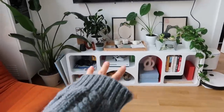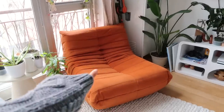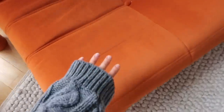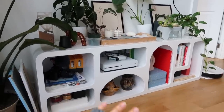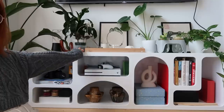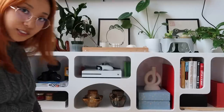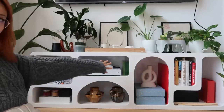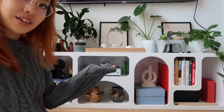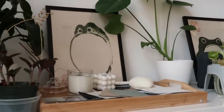We also got a new TV console. The chair is from 25 Home and it's a velvet caterpillar chair. I wasn't really sure what color to pick, but we ended up picking orange because I feel like our space is too white. And I just thought orange would look good. This beauty here is our new TV console — I really like it because it's very sturdy. It was such a pain to carry up, but it's so functional and pretty and there is a surprising amount of storage space. My plants also have a new home, as well as these posters, and we got it from a brand called Homery.